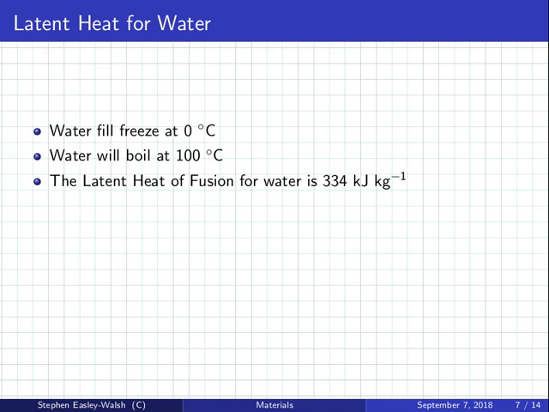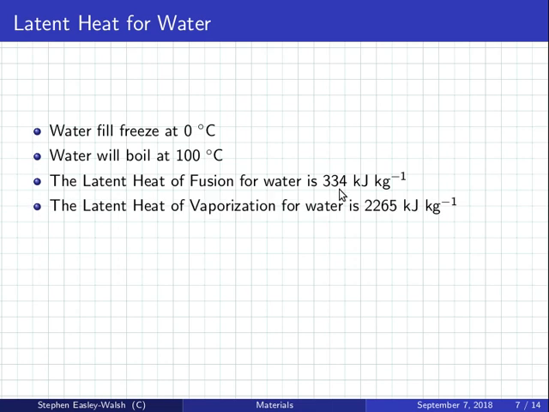The other one is vaporization. Now, will this be bigger or smaller? Bigger. Now, this is already pretty big at 334,000. So it's 2,265,000, because it's 2265 kilojoules. You need 2 million joules of energy to change liquid into steam. That's even more. So if you want to make steam, you need a lot of energy. When you think about the train that's moving and uses steam to push it along, there must be a lot of energy inside the train to do that.